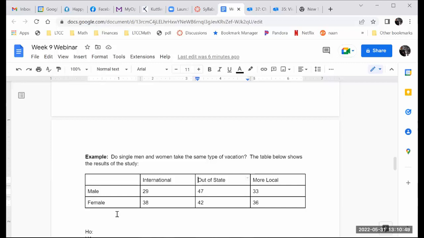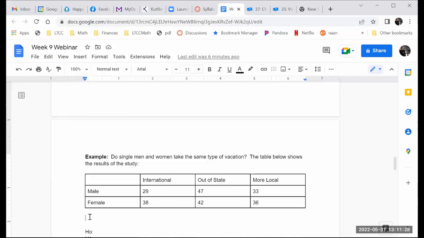And how would you word that to make it a dependent or independent question? You'd probably go the other way because you don't change your gender. Well, nowadays people can change gender, but most people don't. So it'd be: does where you go on vacation determine your gender or something like that? Where you go on vacation is not determined by it, but maybe related to it. Right. I get it.